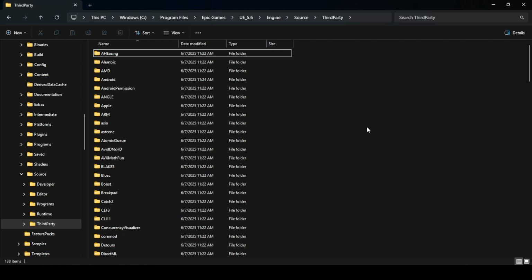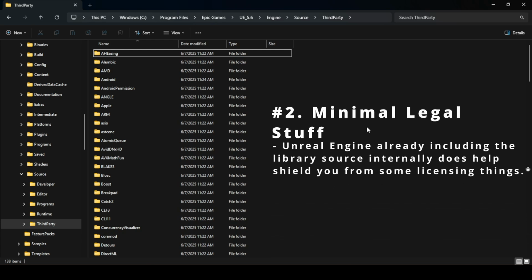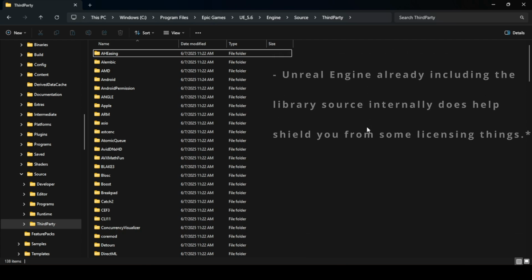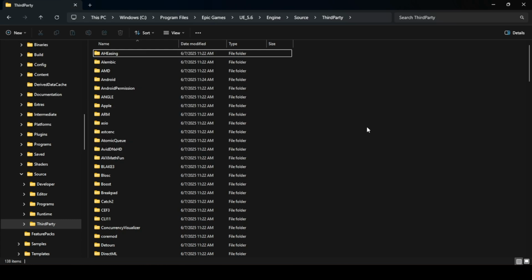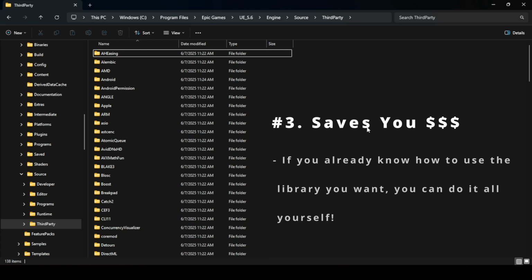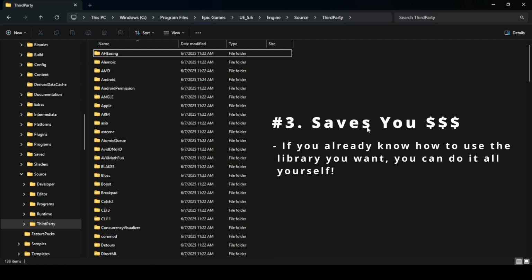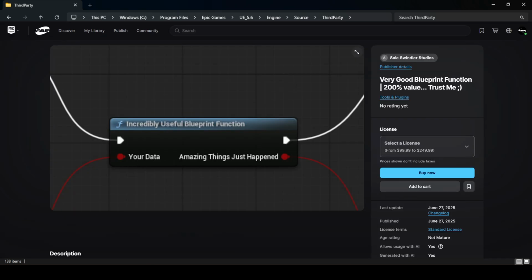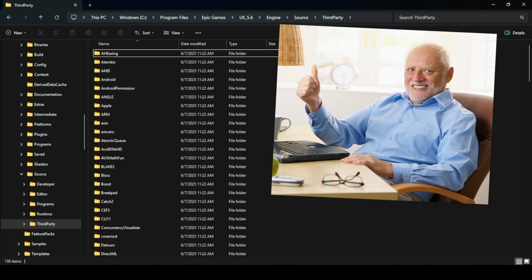Now, the second reason that you will want to use the Unreal Engine third-party libraries instead of importing a third-party library yourself into your module is if you're making a plugin, you don't need to check the 'uses third-party libraries' box. Saves you a lot of time, makes things a lot simpler for licensing and everything because it's already in Unreal Engine. And the last reason is if you need one or two functions out of one of these third-party libraries or something similar, and you don't want to buy some big pack of like 50 functions for Blueprints or something off the asset store, you can just make it yourself in a few minutes because you can access it really simply.